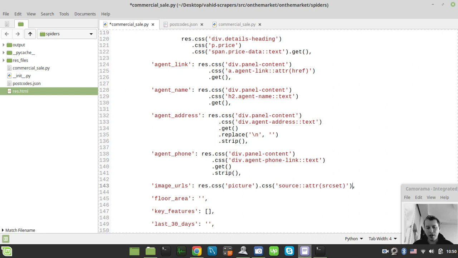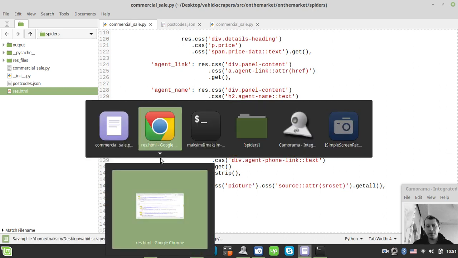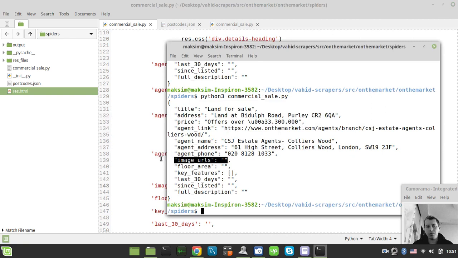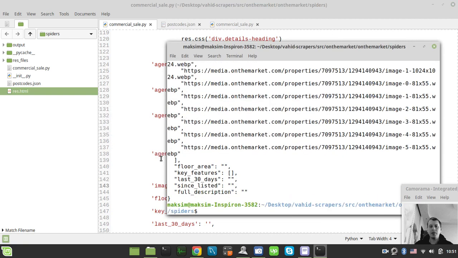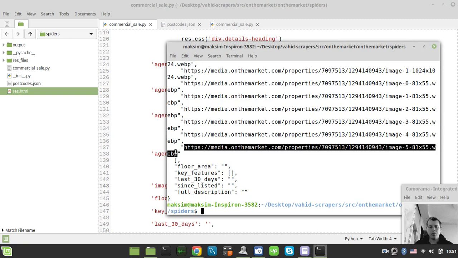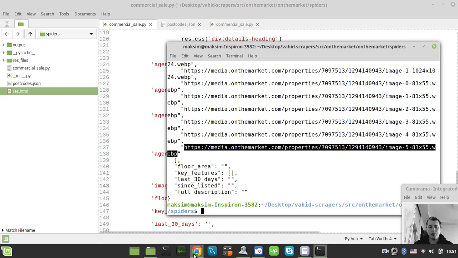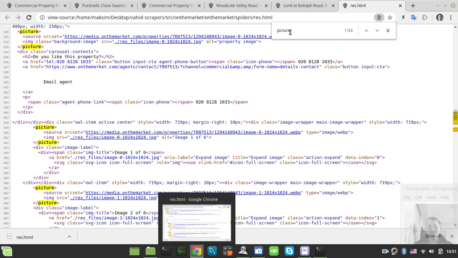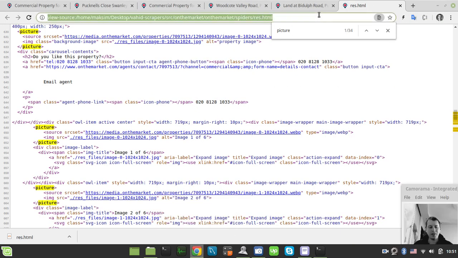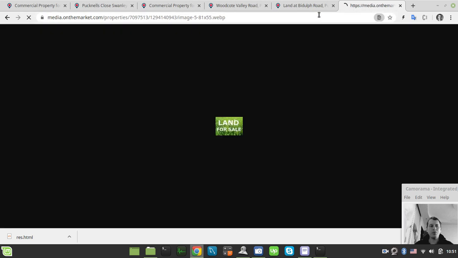Seems like it's right, and we need to get all available out of there. So the type of those images would be the Python list, basically. Okay, so let's try to grab the URL and at least to see if there is gonna be some sort of an image or not. Well, at least I hope so.